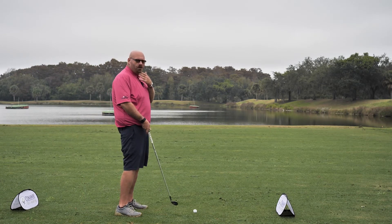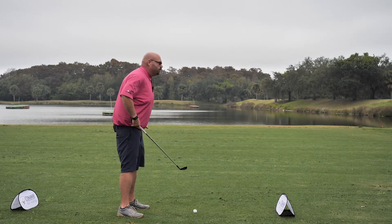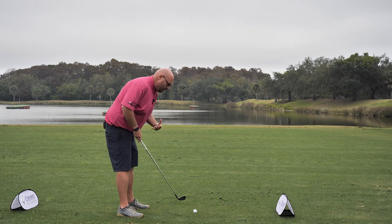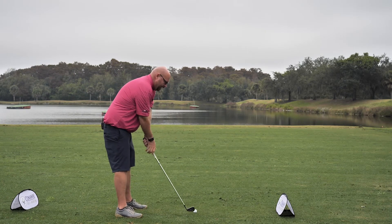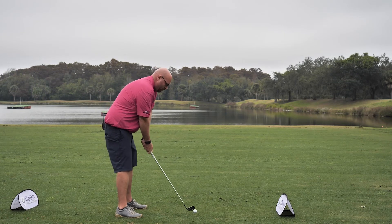So we want to keep our head up. We do not want to drop our chin into our chest. We want to drive our hips back away from the golf ball, which is going to bring our chest forward. This is also going to keep us nice and tall at address, which allows our arms to be on top of the body, and that gives us our stability, so when we execute our golf swing we can turn properly.